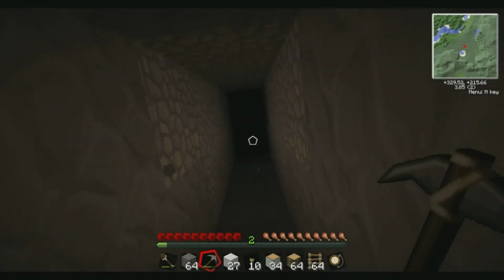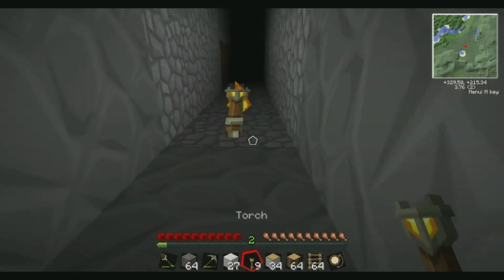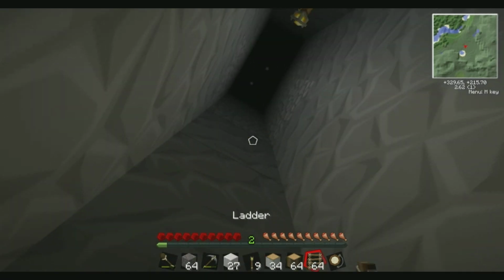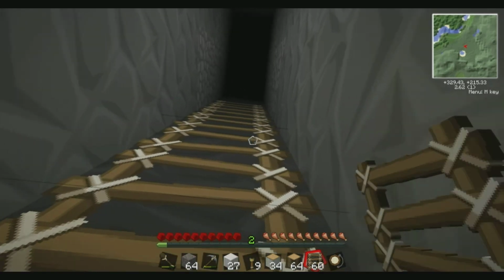Oh, rubbish. Can't remember which way I need to go up now. Rubbish. It's no good. Got to think it's that way. Should have remembered things like that. But anyway, so obviously to get back up, you're simply going to climb a ladder.